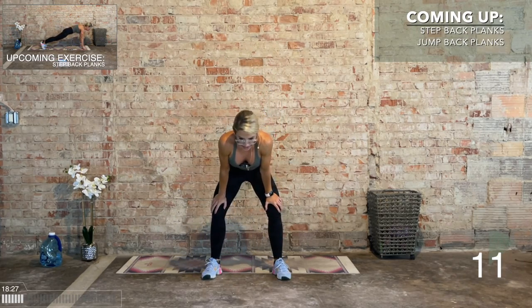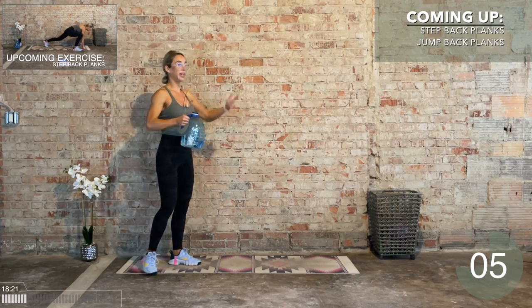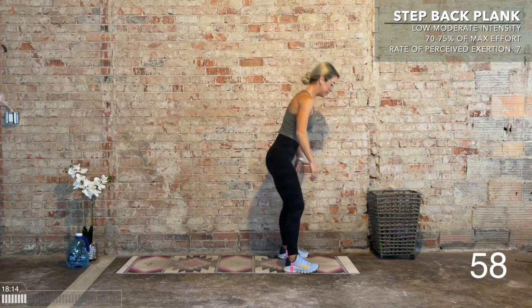3, 2, and recover. Next up, we have a walk back plank. So we start standing, walk it back to a plank, walk it in. Let's go.